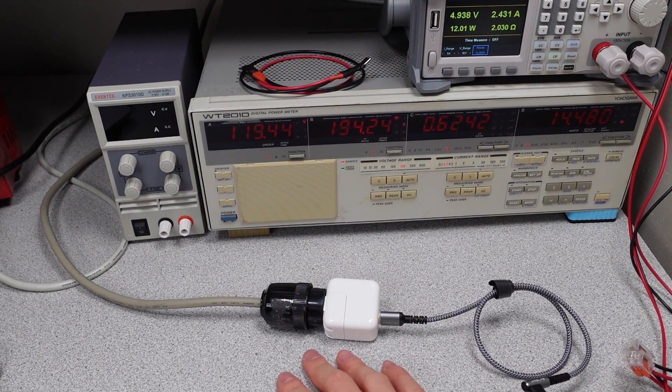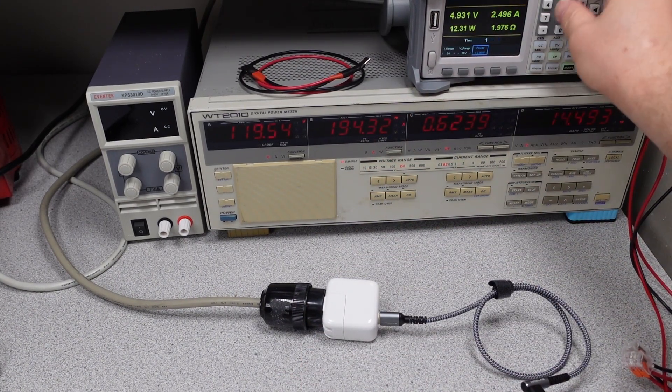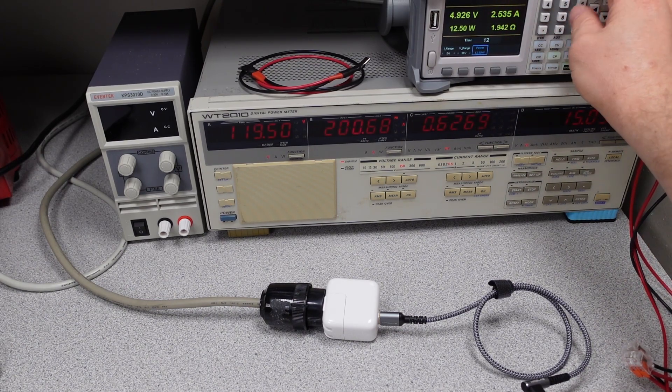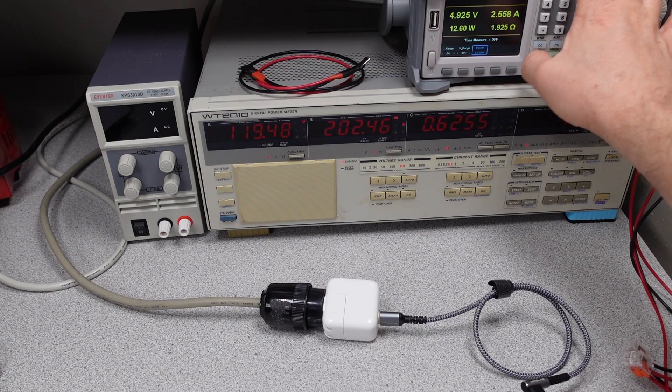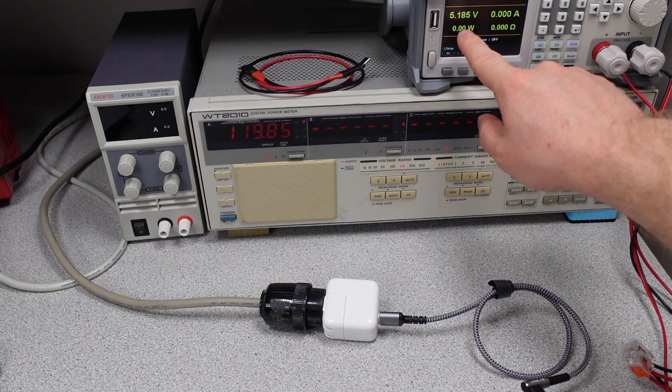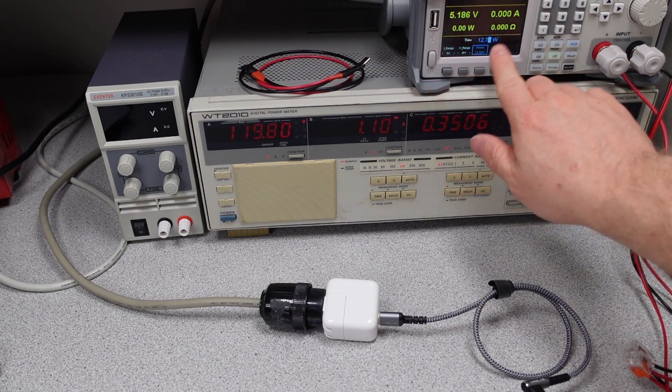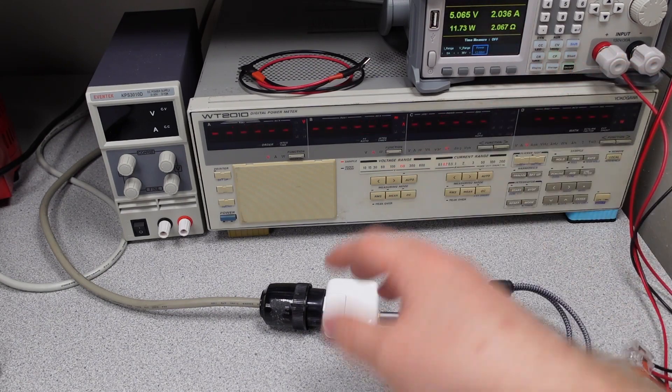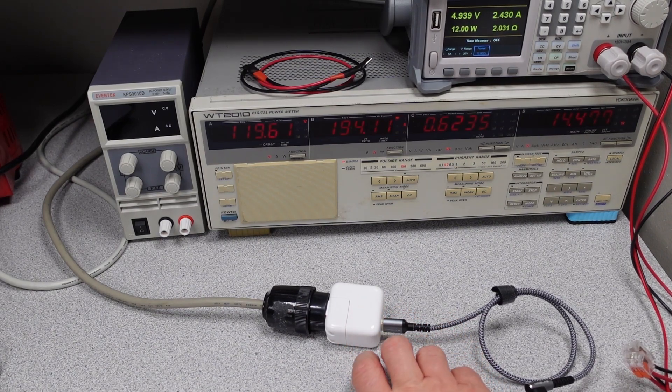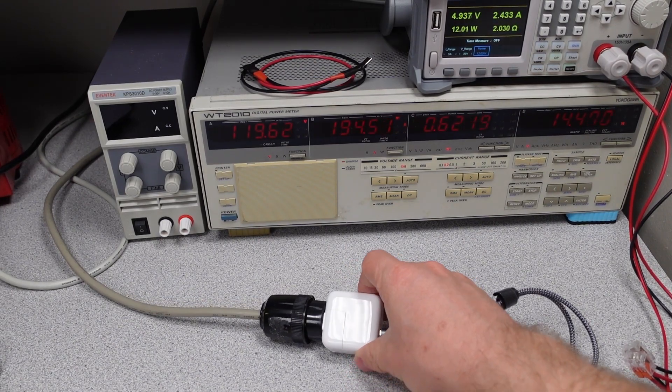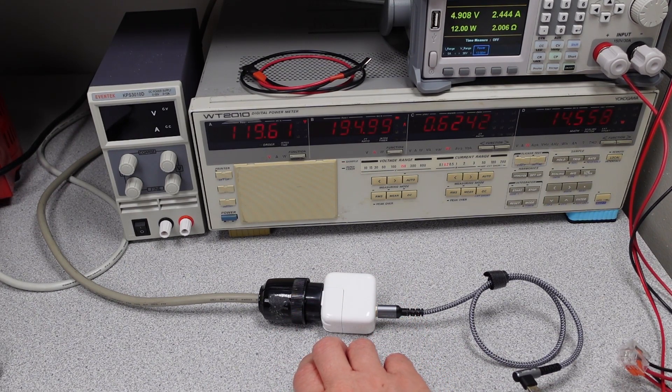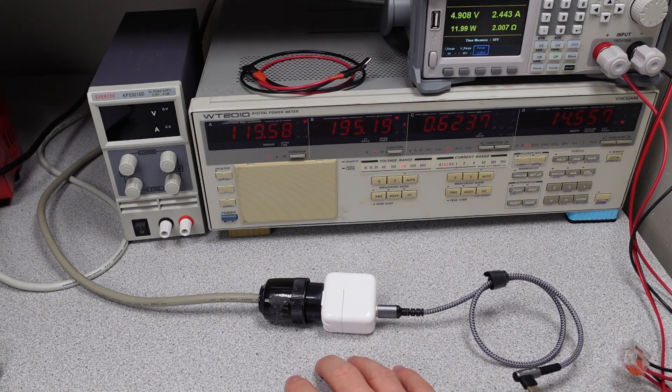Let's go ahead and see what this thing can do for overload. 12.3 watts, 12.4 watts, 12.5 watts, 12.6 watts. It covers to the five volts. So then you have the overload protection set very conservatively on this device. So it overloads almost exactly at 12 watts. So 12.6 watts is all you can get continuously out of the device before it trips over on that overcurrent. So that's good. I mean, that's safe. It's safe. There's nothing wrong with that at all.